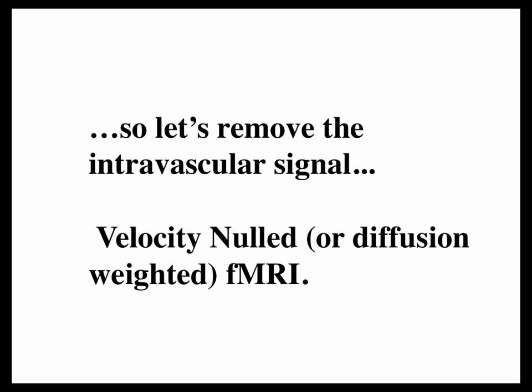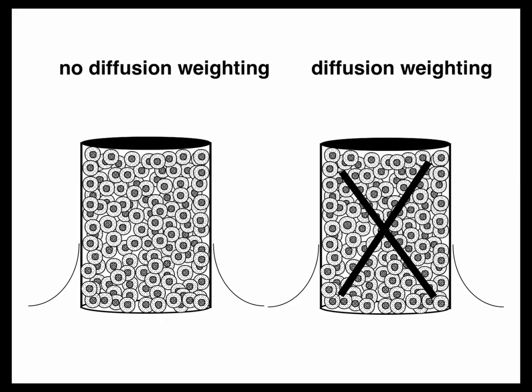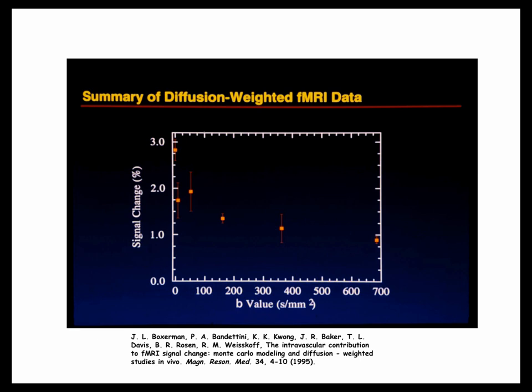Okay, so if you want to remove the intravascular signal, one way to do it is adding diffusion weighting. Diffusion weighting mostly attenuates spins that are diffusing, based on the fact that if you apply a gradient and they accumulate a phase, then you apply the opposite gradient, it will never become rephased because it's a different location. Essentially, this works for slow flow as well. So if you apply a little bit of diffusion weighting to flowing blood, it gets rid of the intravascular signal. So this is some early experiments where at 1.5 Tesla, adding a very small amount of diffusion weighting attenuated the signal by 2/3.